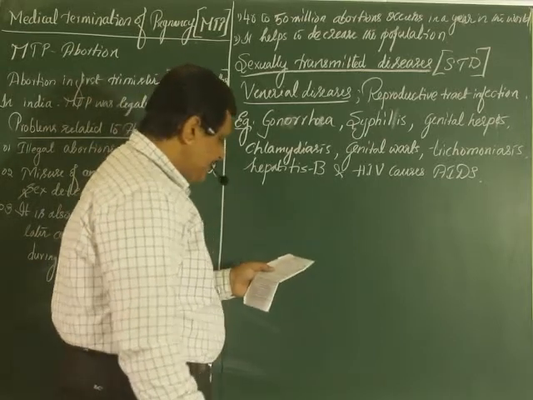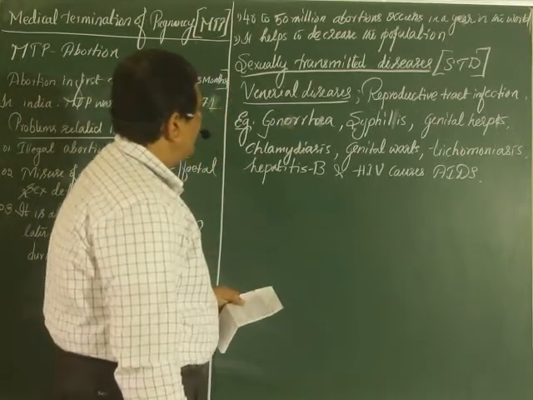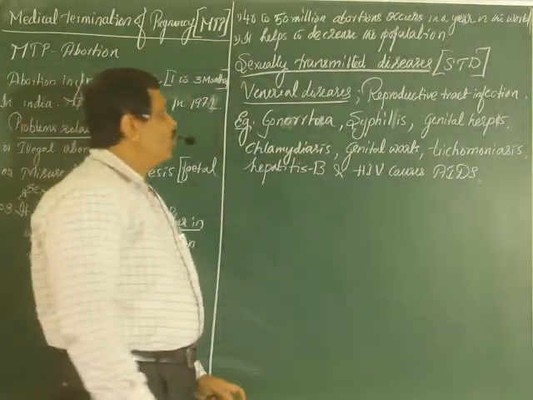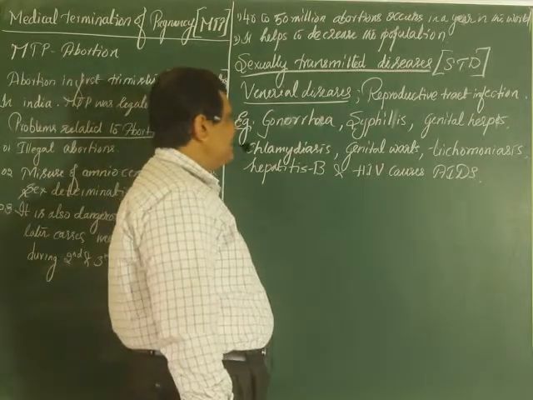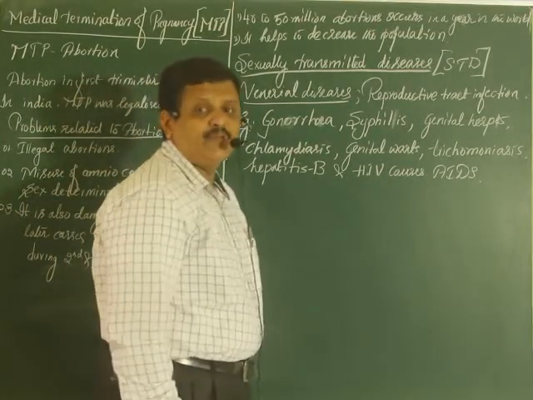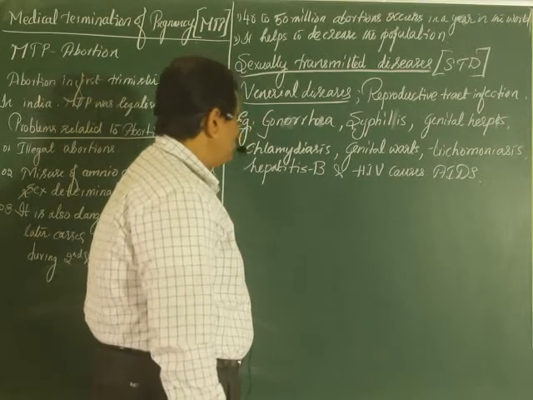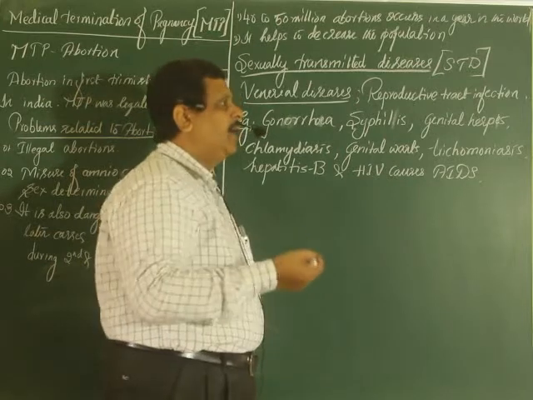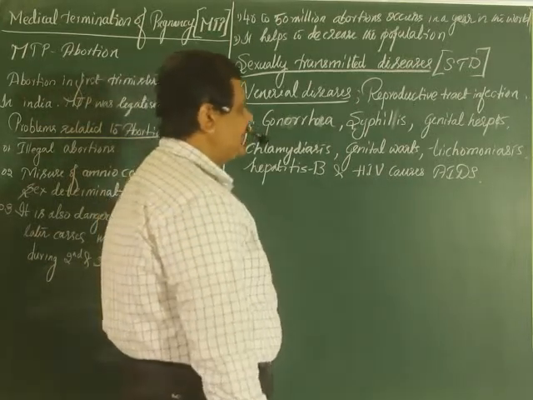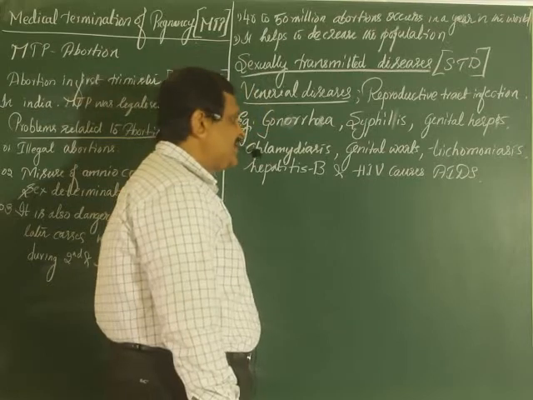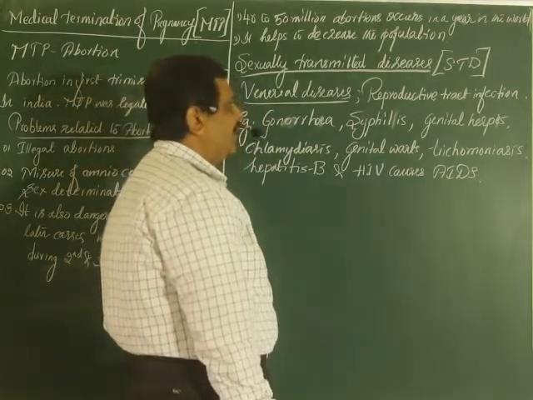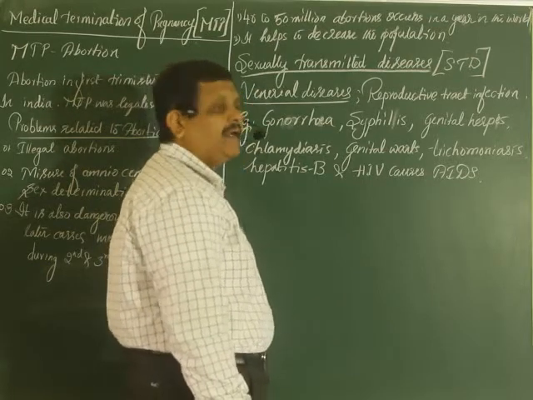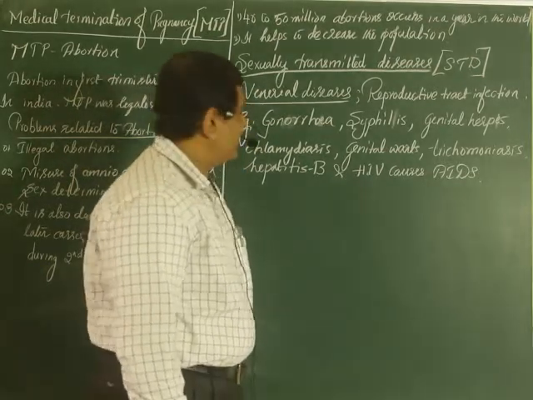These are all the diseases, and I will give a brief account of some of them. Gonorrhea is a disease which comes by sexual contact only, and in the earlier stages there will be lesions or small wounds in the reproductive tract. Later, that pathogen, gonococcus, will enter the reproductive tract and destroy the reproductive system.